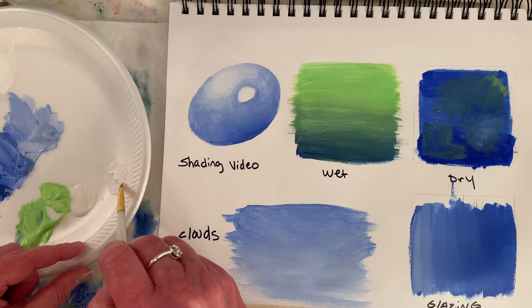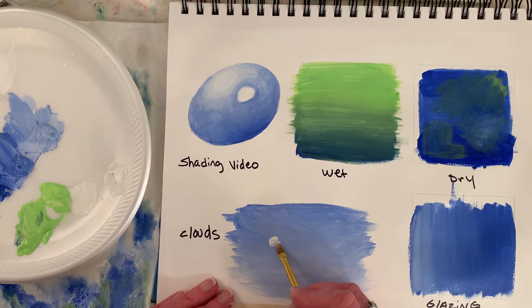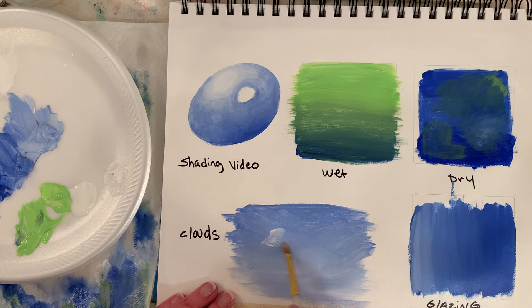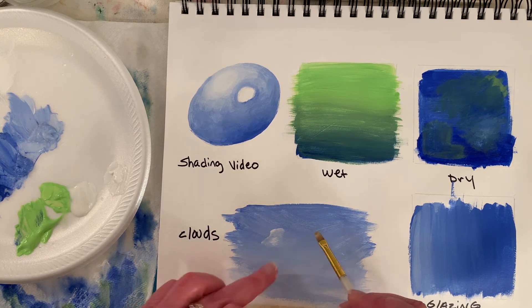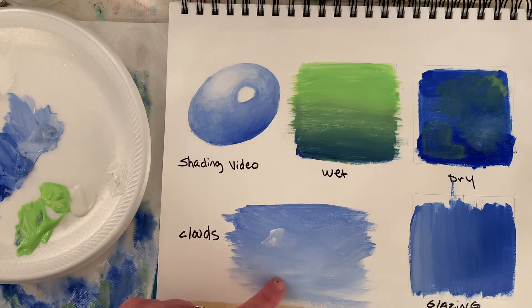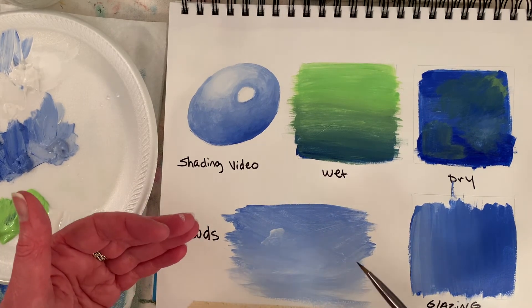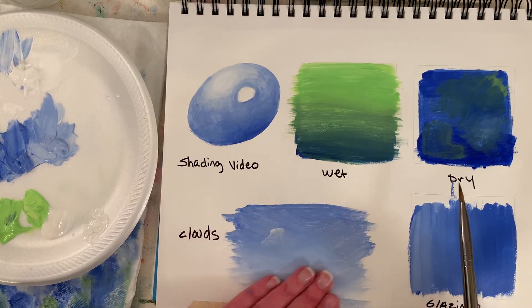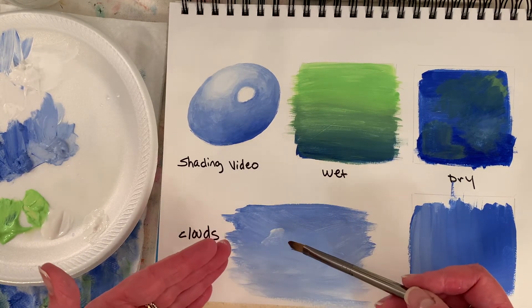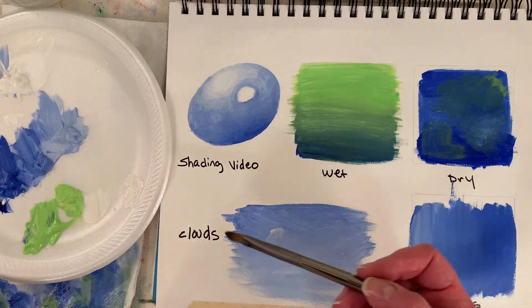Let's clean up my brush and see how this looks. It's a lot of paint. I'm going to offload my paint, and since it's drying so fast, it's lifting up the paint below. I'm going to dry this with a hair dryer and be right back. That brought to mind — if I painted a background like this on a painting, I would probably set it aside and start another painting or do something else I was working on. Even though this was dry to the touch, the wet acrylic paint can kind of wake it up and lift off the paint underneath. I think that's a great tip, even though this is a blending video — you just saw it happen right there.